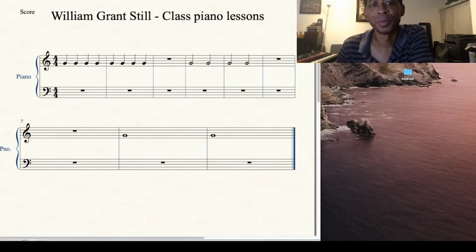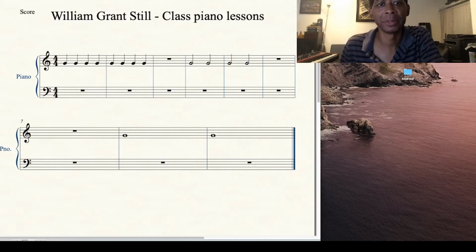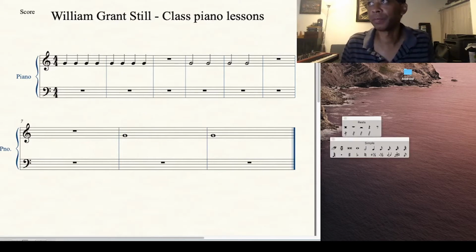Last time when we worked with notation, which was a while back, we were talking about the rhythmic values. We talked about the quarter notes, half notes, and also the rest and whole notes. Today we're going to do something a little bit different. We're going to talk about notes.